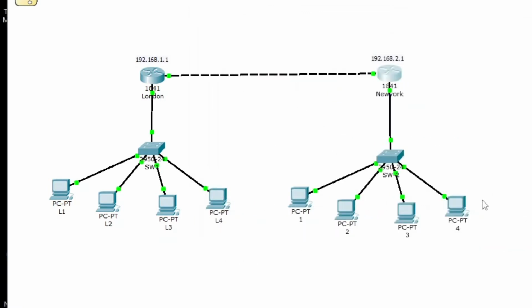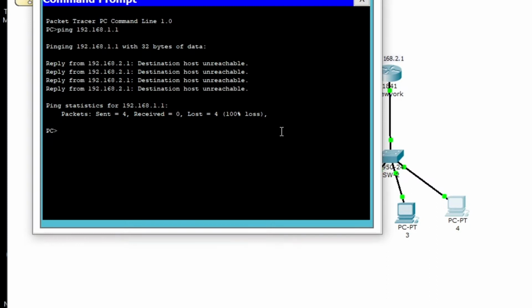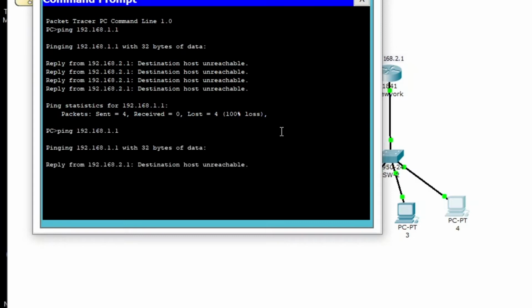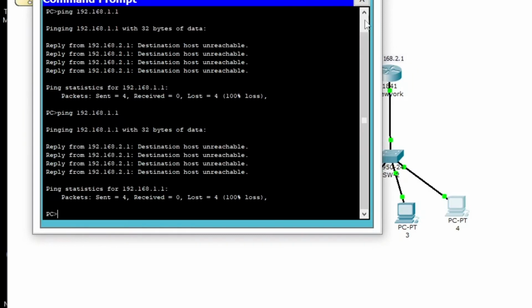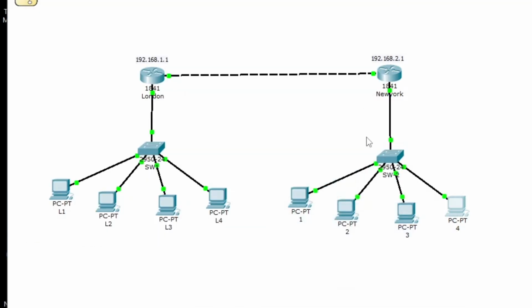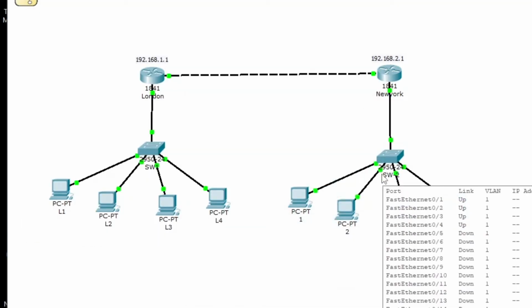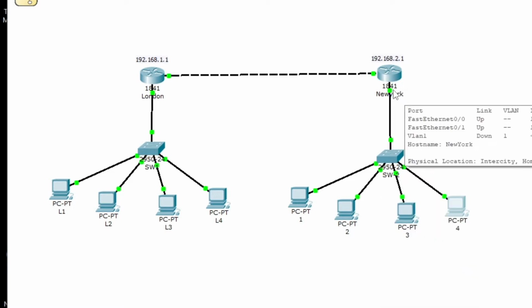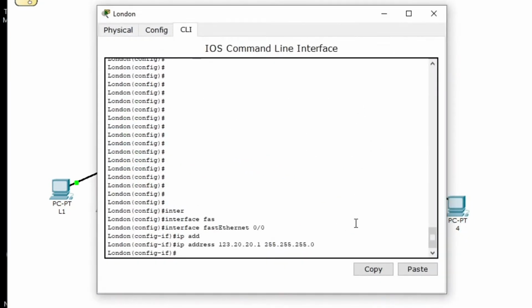Okay, now I'm going to try pinging the other PC again. I'm doing all of this just to show you, so you can understand completely what I'm trying to show. You can still see I cannot ping anything because static routing or default routing is not yet configured. These computers know about these two interfaces but not the other side, right? So I'm going to assign commands, so you can consider routers as robots. I'm going to tell them, if there is traffic from this side, you should always push that traffic to that side, right?